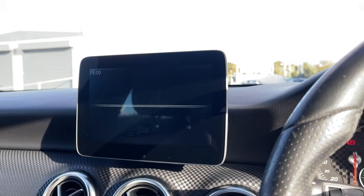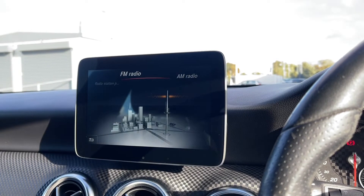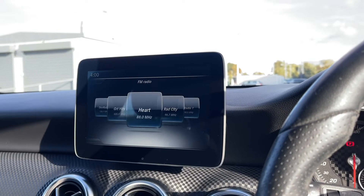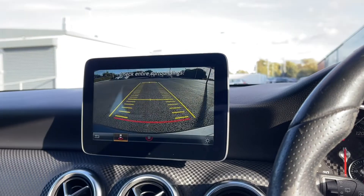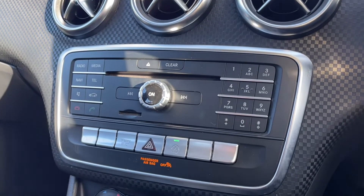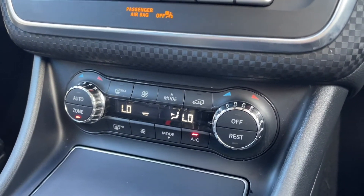If you don't fancy that, you've got the option of the FM and AM radio wave bands and as you can see going into the FM wave band there are plenty of pre-loaded stations to choose from so you can easily find your favourites. Popping the car into reverse brings up your reversing camera, which offers a helping hand when parking. Moving down from the media screen you've got your shortcut buttons and just underneath the dual zone climate control.